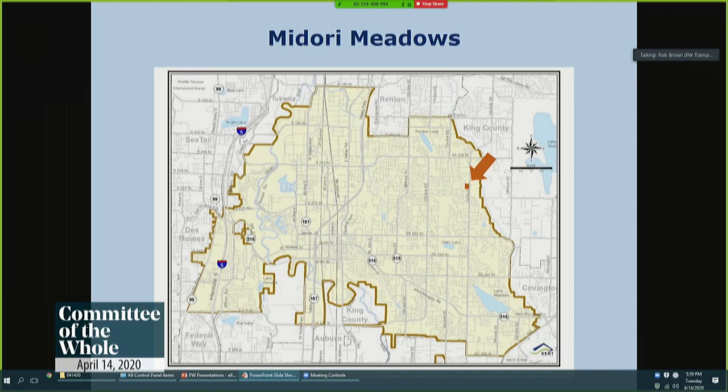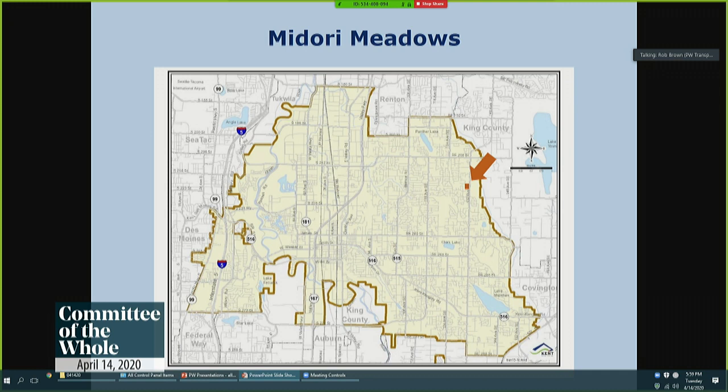The locations we're going to discuss this afternoon were brought to us by the Police Department, Puget Sound Regional Fire, or the neighborhoods themselves. And all of the proposed parking restrictions that we're going to discuss have been discussed with the police and the fire department, and they both support all of these that I'm about to present you.